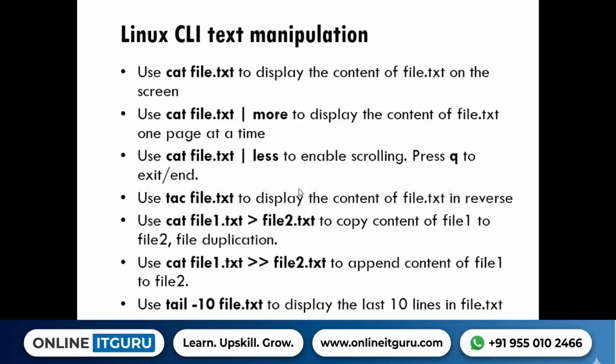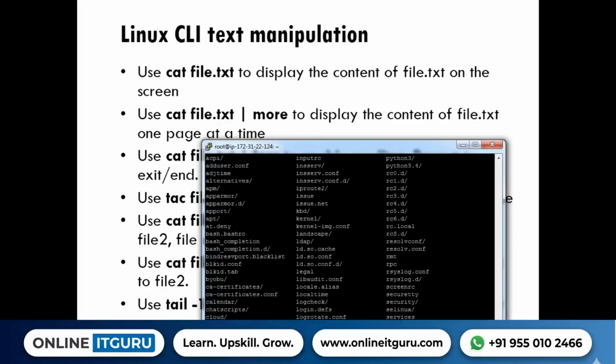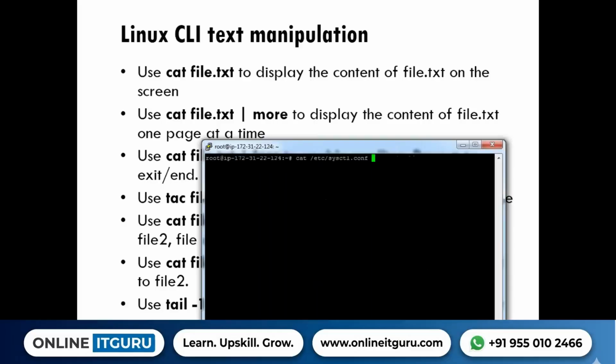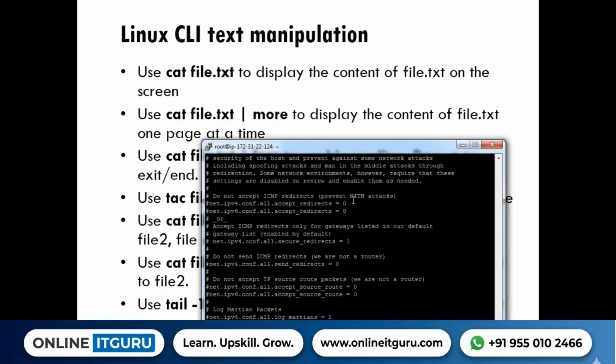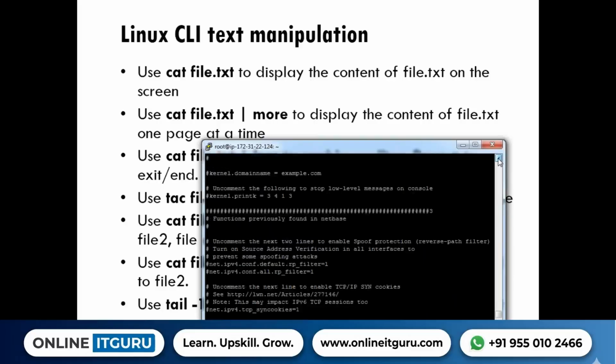In the cat command itself, we have a couple of options here. For example, we have one file and I want to see the entire content of that file. For example, under /etc, if we have any kind of file, I can take sysctl. So for example, I want to see the content of this file. There is a little more information than whatever fits on the screen. I want to see it from the starting. You can move the cursor here and there, and you can see the starting line as well.